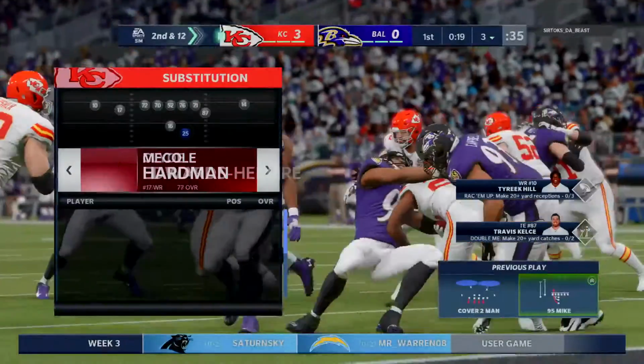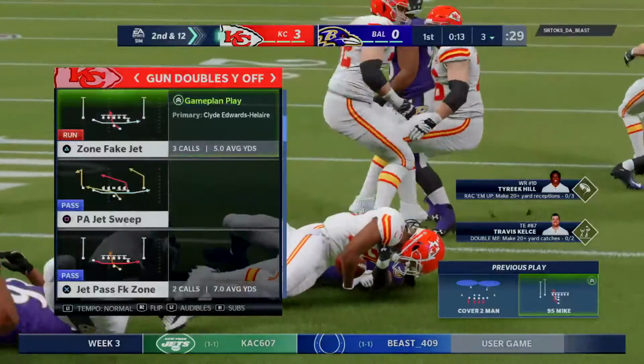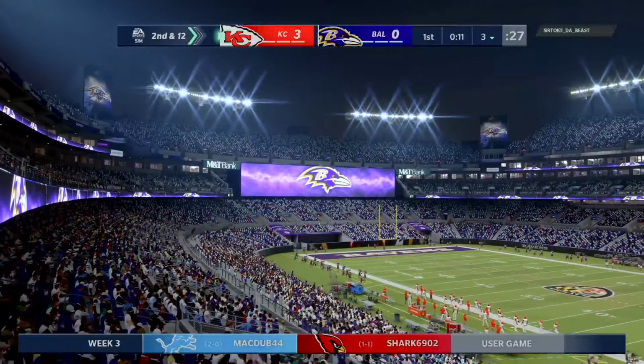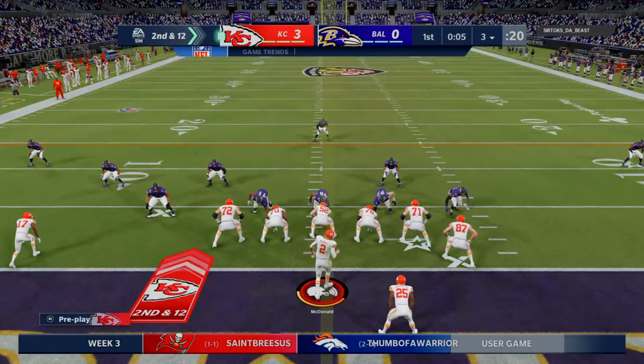Sometimes you just sit back and marvel at what he can do defensively. Speed, strength, quickness, he's the whole package. And that package just wrapped up the runner for a loss. First play of the drive goes the wrong way. Here's 2nd and 12.